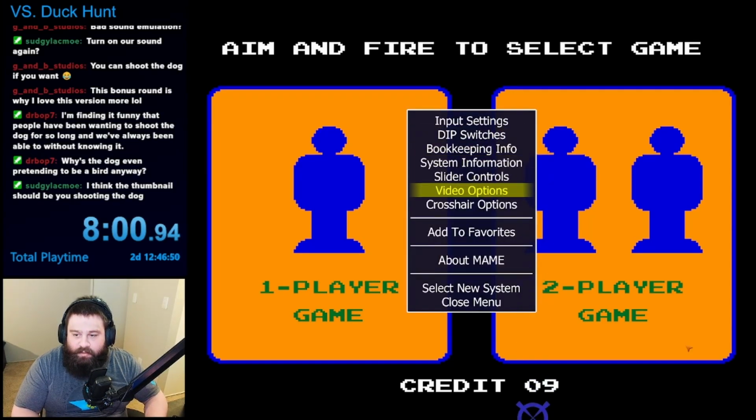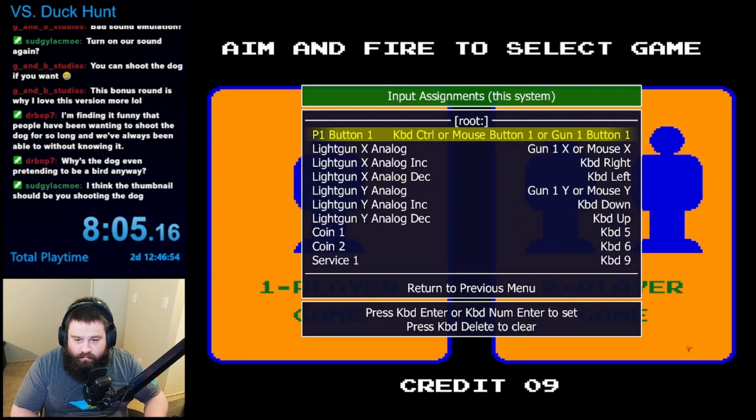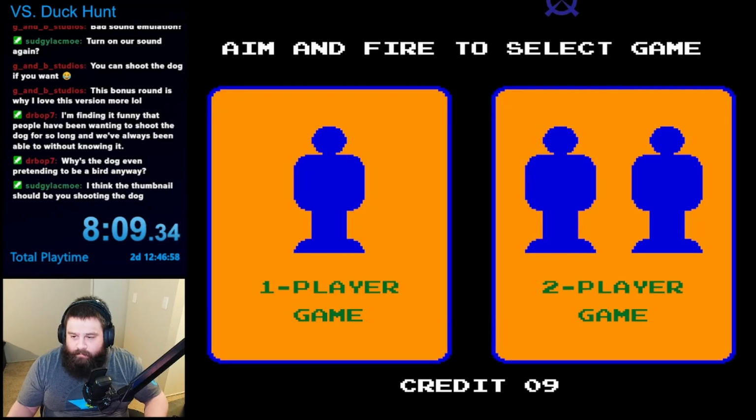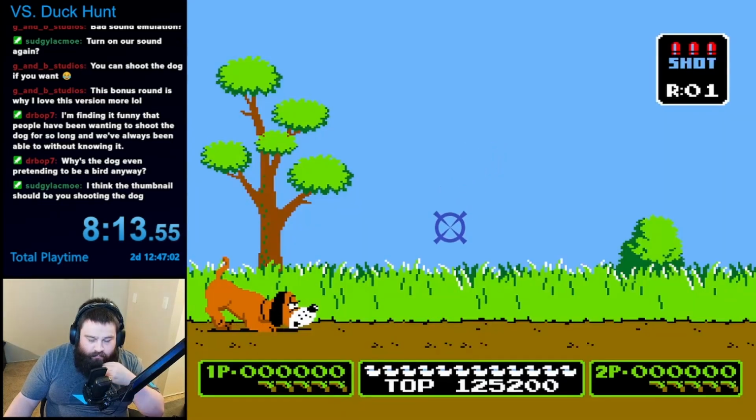Let me look at a few things. How do they show player two? They don't. So it must be you just take turns, huh? Let me just see it. I'm just curious how they implemented this. Player one, ready, round one.